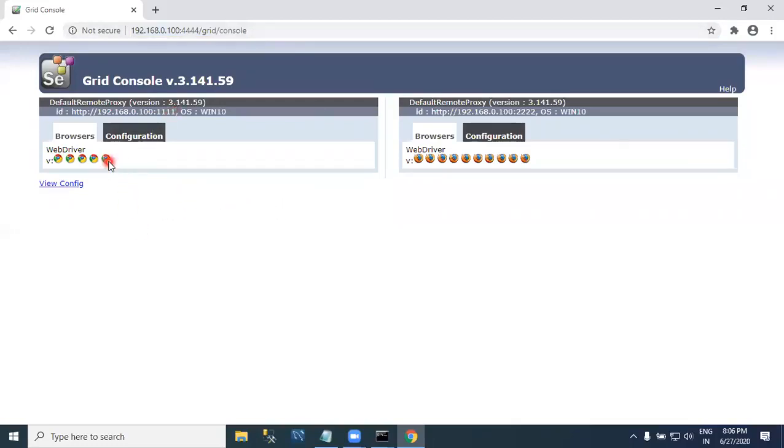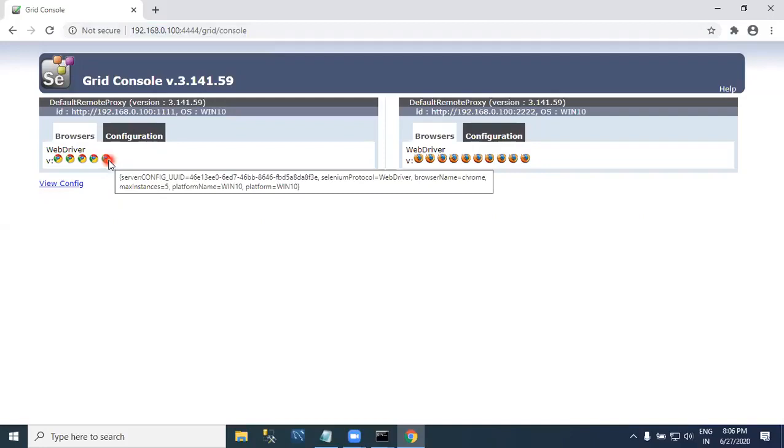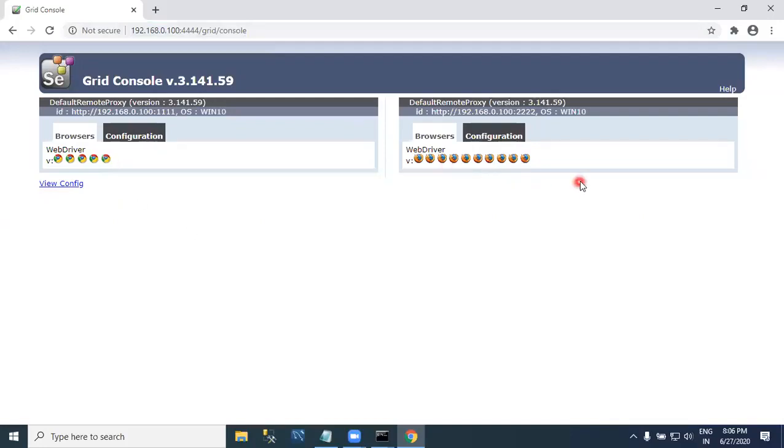Now the Chrome browser client machine is connected to the hub machine, and the Firefox node is also connected to the hub machine. I hope you understood this process a little. As it is a learning, we are learning all these concepts. If you ask a person who has 3-4 years of experience in Selenium, they will say, we don't know grid, my lead will take care of it, because it is not an everyday job. Every day we don't do it.